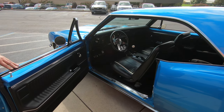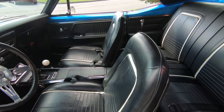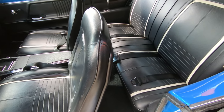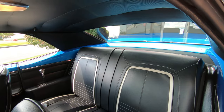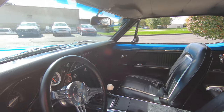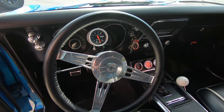Look at that interior — man, I love it. Bucket seats, center console, four-speed shifter. We've got seat belts in the front and in the rear. I love the white stripe in the interior also. All the paint work on the interior looks just as beautiful as the exterior. The dome light's working. Look at that dash — all the paint work and all the chrome, the vinyl, everything looking sweet.